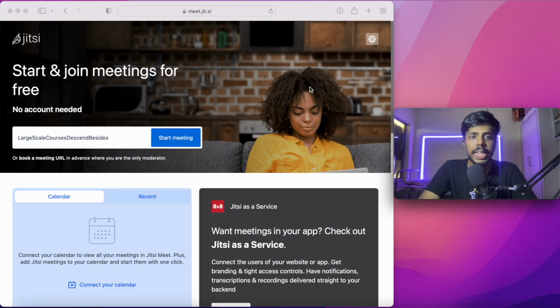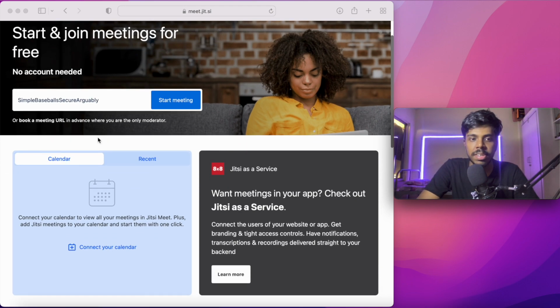Alright, so now we are looking at the Jitsi Meet website. The very first thing that strikes your eye is that we can start and join meetings for free, which means we don't have to log in or need an account here. The next thing is that whatever URL you generate for your meeting comes from the topic name that you type. So if you type a topic name, your meeting link becomes meet.jit.si/ that particular name that you had put here. So that's the second thing to notice.